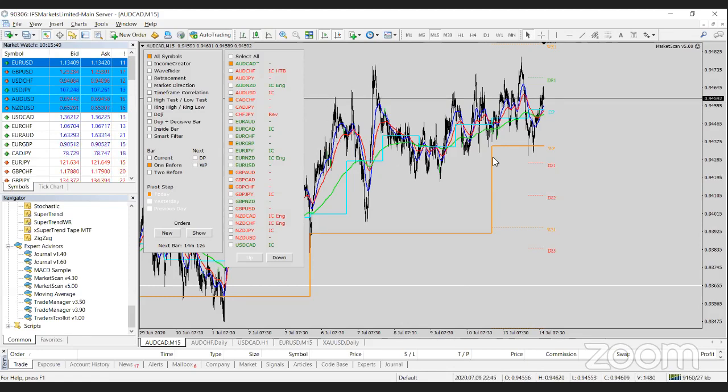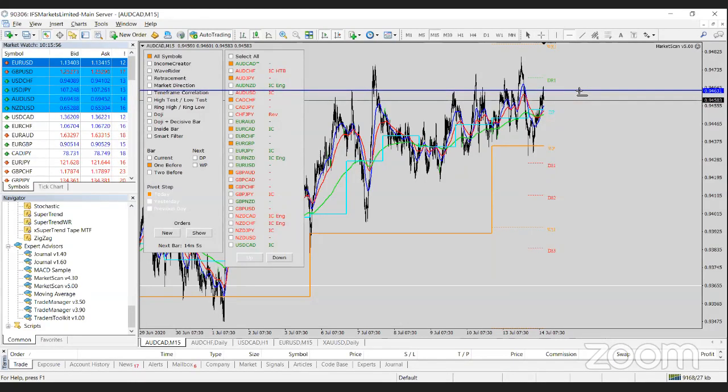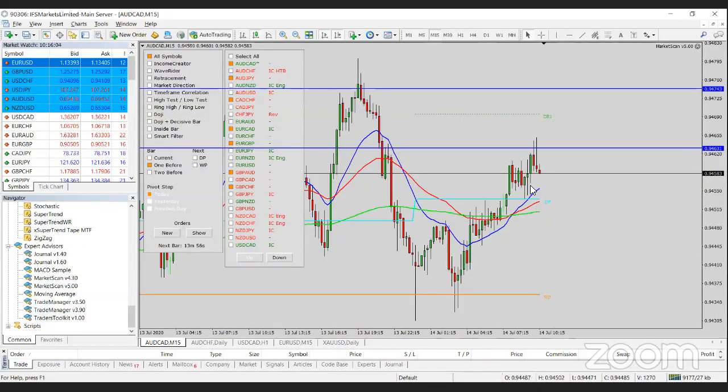So we can see this range here. Ideally, what I'd like to see is if price can break out of any of these points here. These are my two main areas that I'm looking at here. So if price can break above this level, then I'd like to get in long, and I would take a trade up to that next level of resistance.